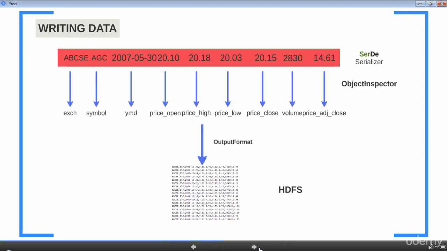record. The exact reverse happens during a write operation. That is, when you're trying to insert something into a table. The serialize method from SerDe will be given a deserialized object representing a record. The serialize method will make use of the Object Inspector to get the individual fields in the record and convert the record to the appropriate type, mapping back to the table. The output format then writes the record into HDFS. That is how SerDe, input and output format work together.